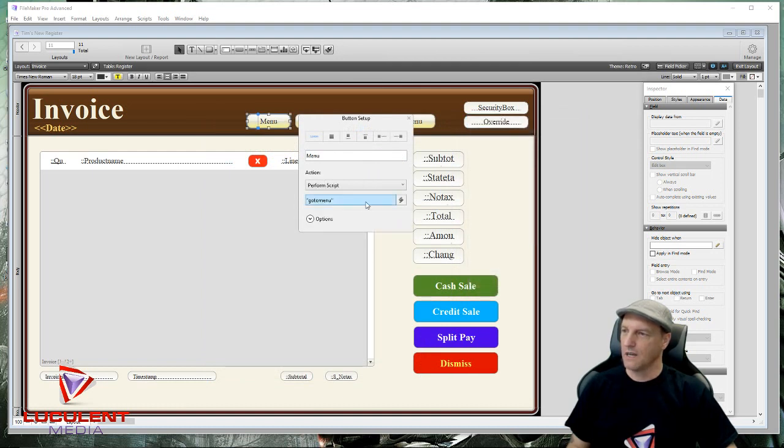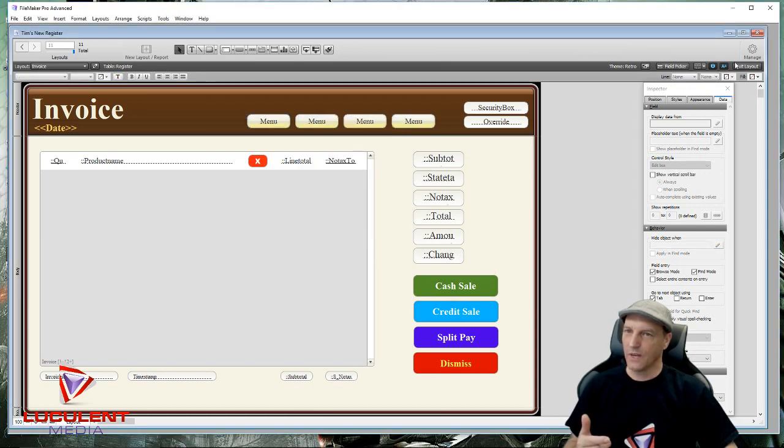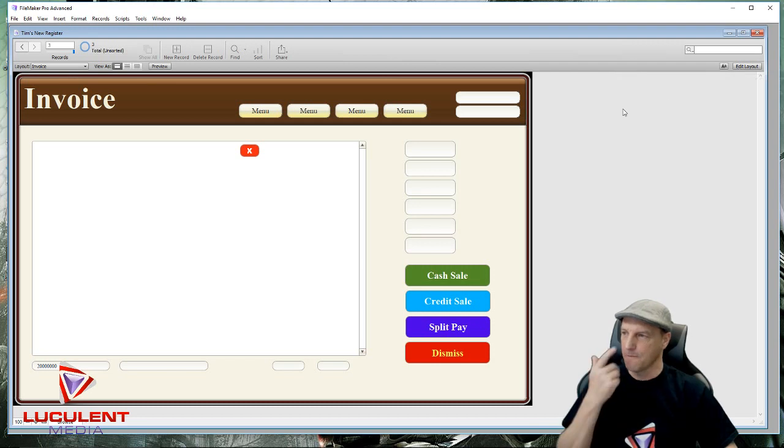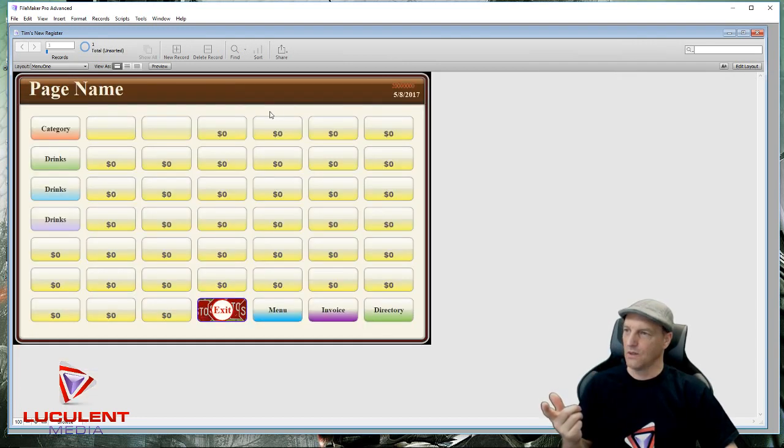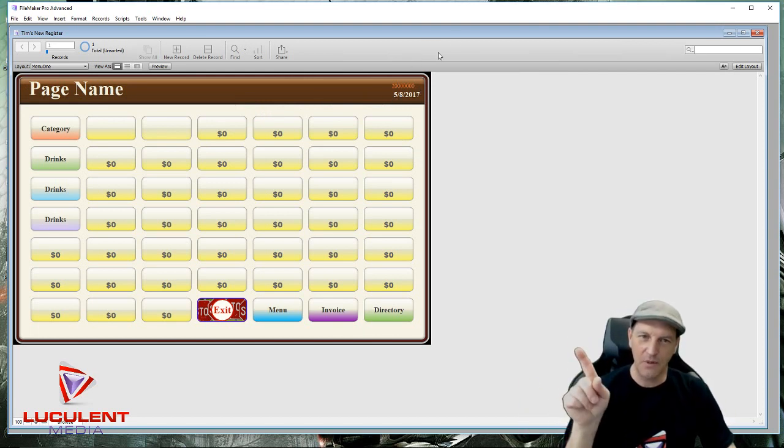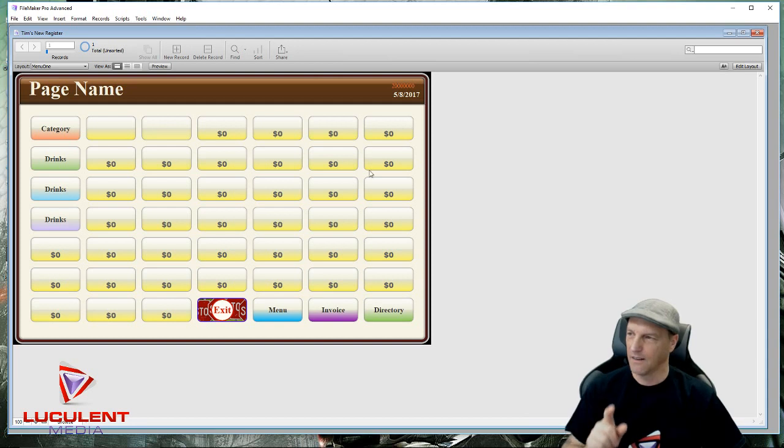Okay. So now if we exit this layout and we go to menu, here in the very top of this screen, this is our invoice number set. So it's actually where it's supposed to be, right? Got it. So now what we're going to do is grab a random button. Let's grab this button. Is it doing anything? It's doing nothing, right?